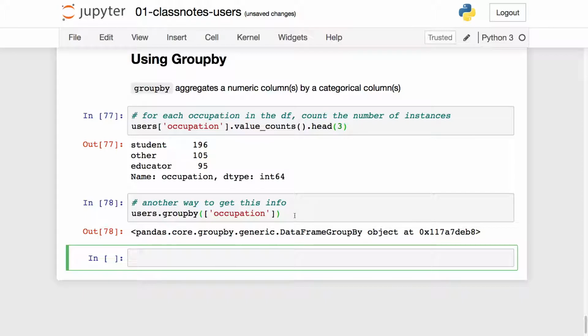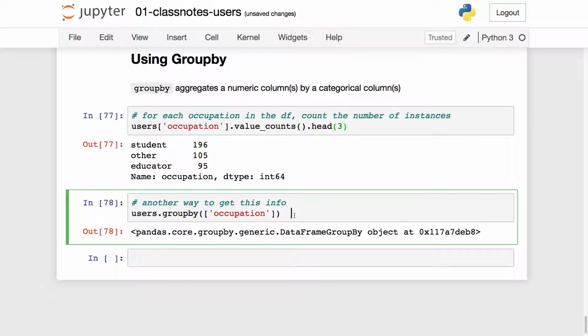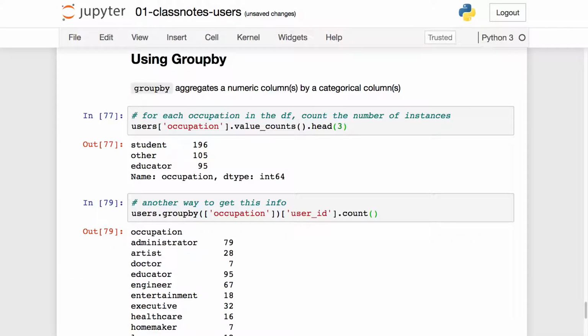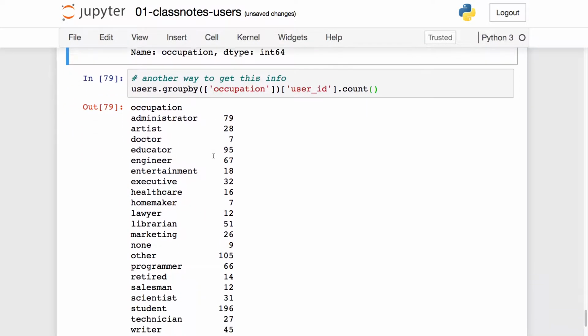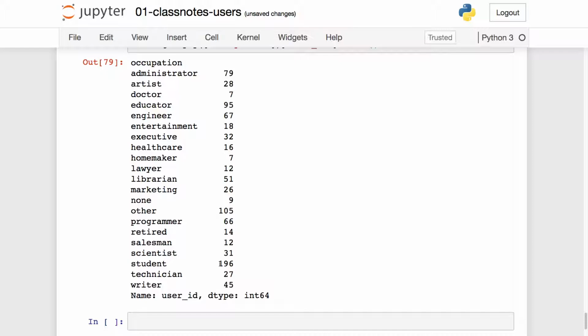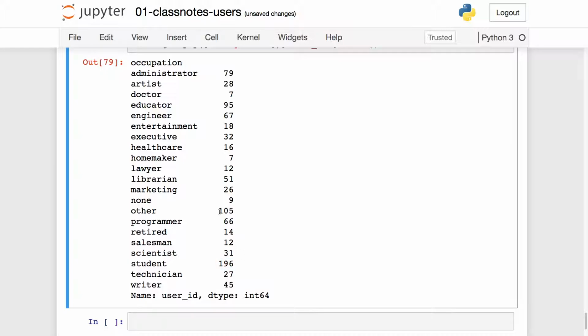It has grouped the data frame by the occupation, but I have not passed it any aggregating method or thing to be aggregated. So let's go ahead and aggregate the user ID column using the count method. And now we'll get similar information to what we had before: 196 students, 105 other. Likewise down here, 196 students, 105 other.